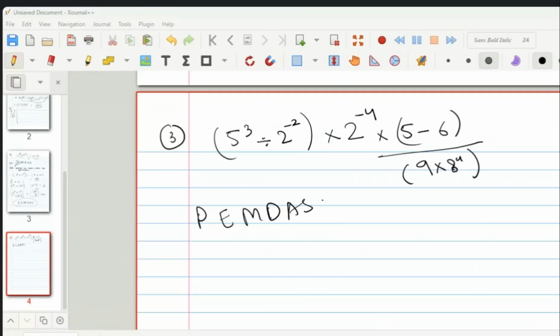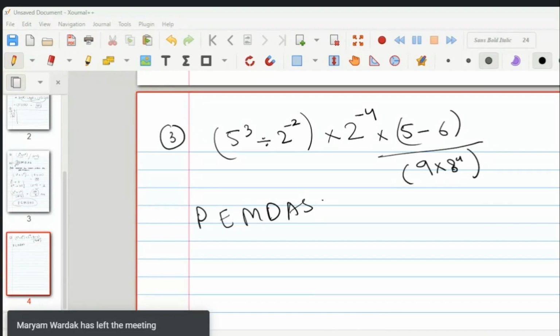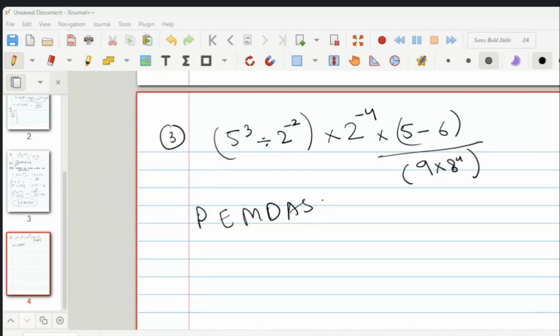Shiba Azad and Hadia have solved the question and sent me the answer. Nahid Hakimi is asking, teacher, how can we solve the minus exponent? Okay, Nahid, very good for your interest. Actually, in our previous class we studied it in great detail, about the exponents and the negative exponents. I think you are new here and missed the previous classes. We studied exponents as a separate topic, and there we discussed negative powers.